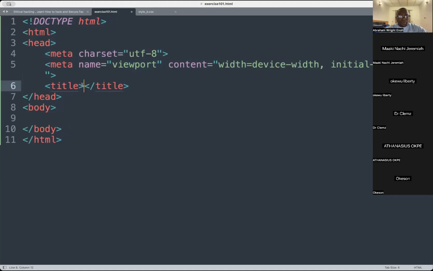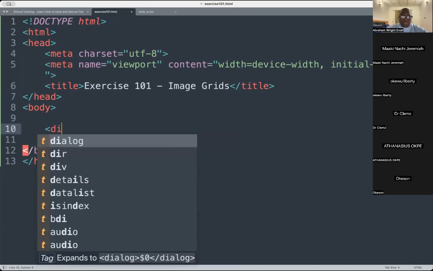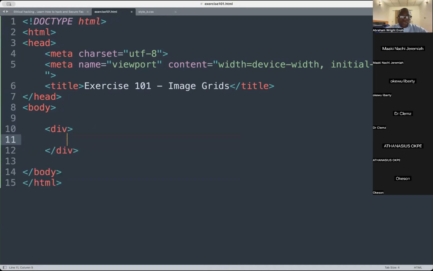So this is XXX 101, we call it. And then we're going to call it what? Image grids. Right? This image grid now, because it's a grid, we're going to put it in a div. On the div now, what do we have there?